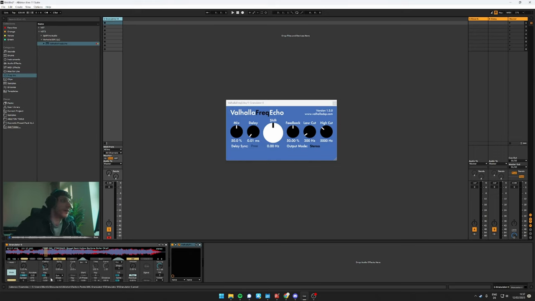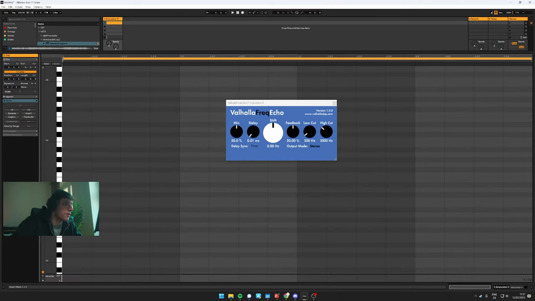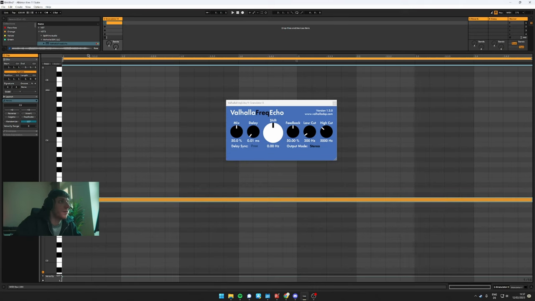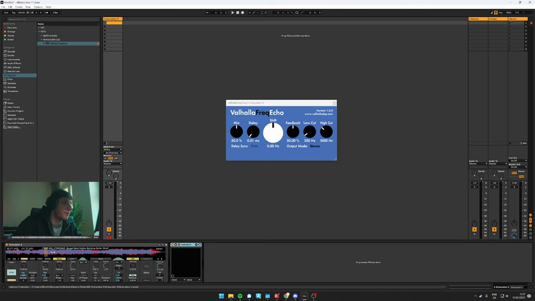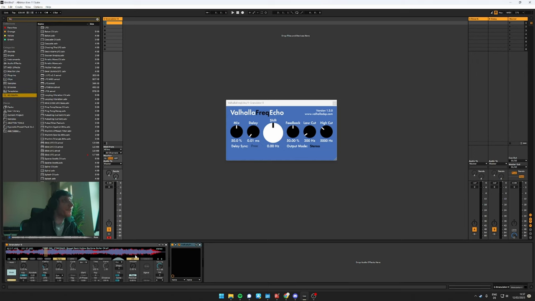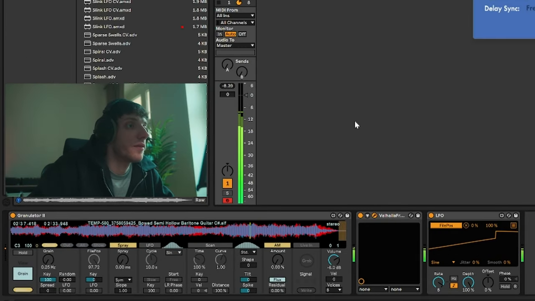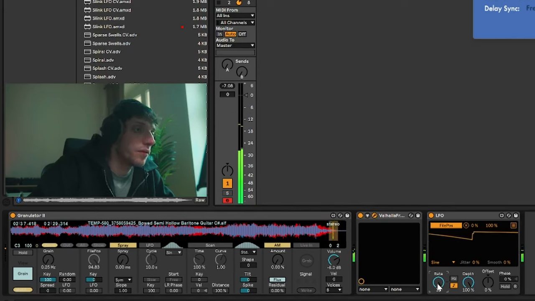So I have a granulator here with some cello, and I would say we just give him one note. By the way, here you can have the length, so you can just put two and then you have two bars. People tell me constantly they found out that I on the side tell them really cool little tricks. Let's try to have more of it. I want an LFO on file position, so it swipes through the element, and then we have the sound. Maybe we let it spray a bit too.